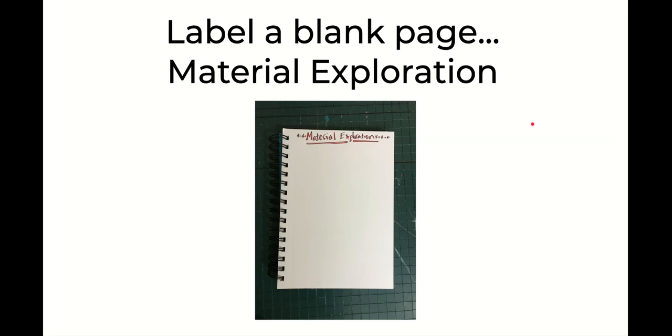I'd first like you to find a blank page, and at the top, write down material exploration. Do this in an interesting way. Think of these like visual notes. So not only are you writing the information, but you're also including visual elements and color. Make it more interesting to look at so that it is a piece of art all into itself.